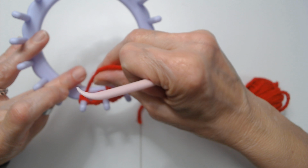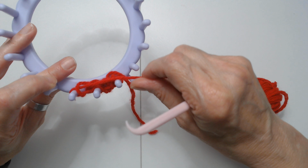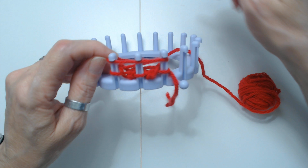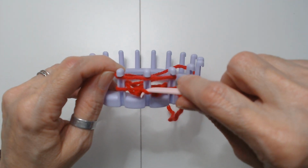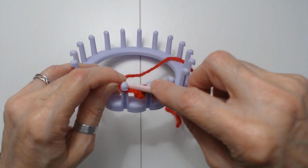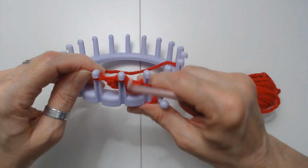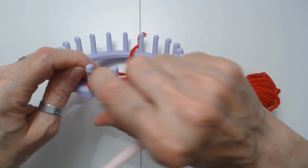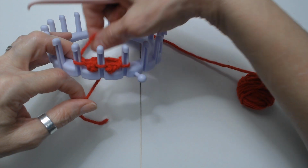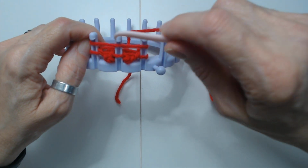So see how it is back here? You're going to go around from the back to the front, and then you're going to knit them all off again. And you're just going to keep doing the same thing until you get it to the length that you want. And push it down. Okay, you can go around the back to the front, and then you're going to knit it off again.